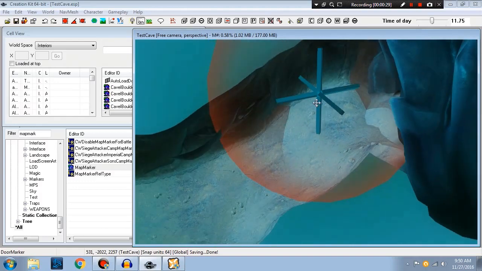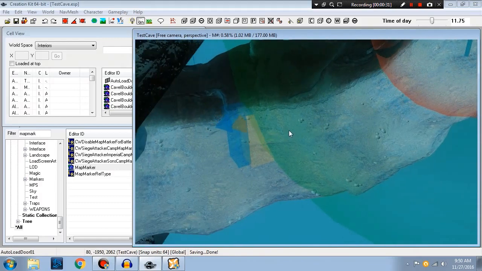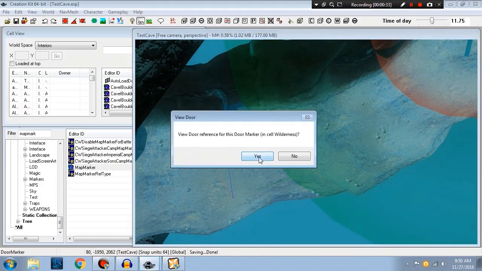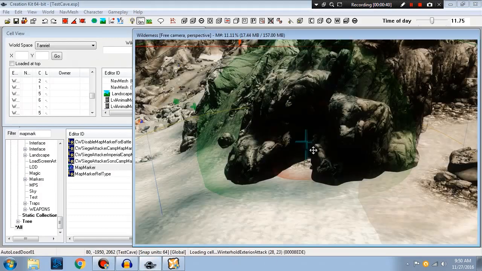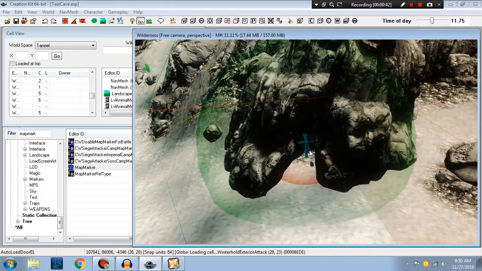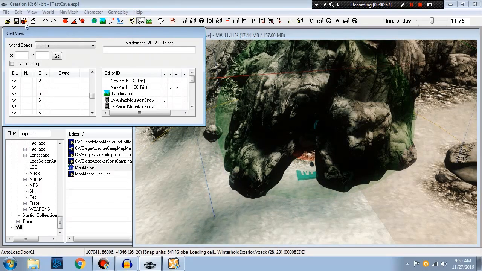Okay, and I'm going to go ahead and use the teleport marker this time, and we'll go to the wilderness. And I'm going to set this one further in, so that the player has to walk into the cave a little bit more to actually teleport into the dungeon. Or the cave, rather. Alright. Hit save. Cool, everything's saved.